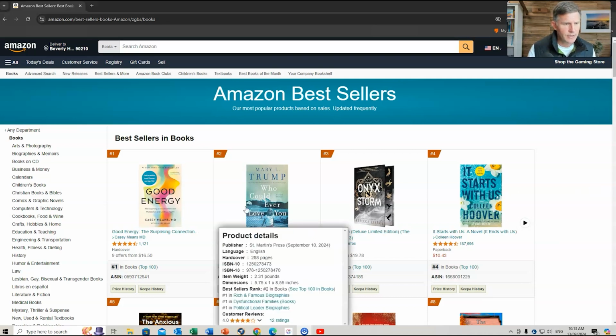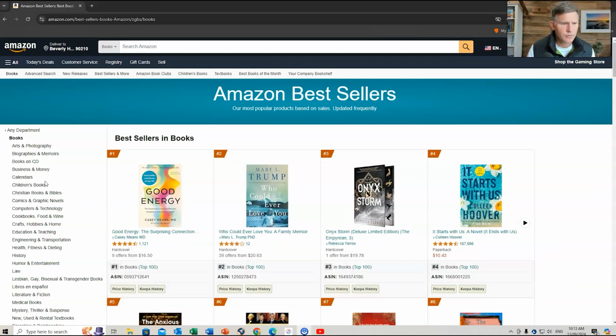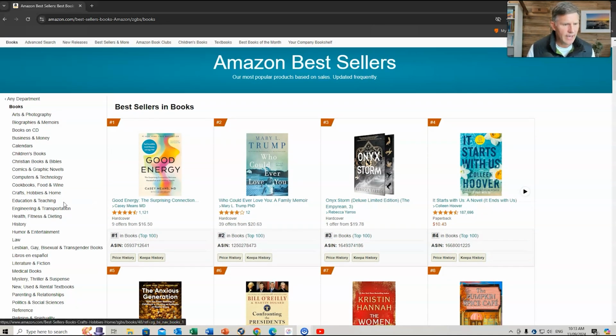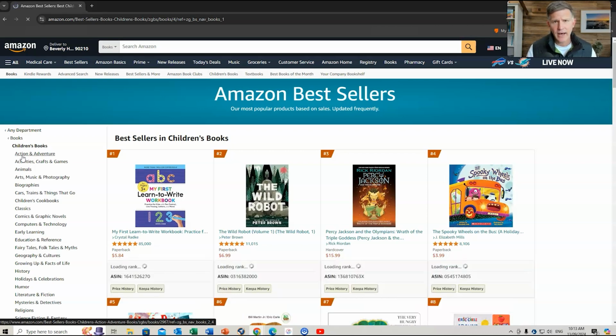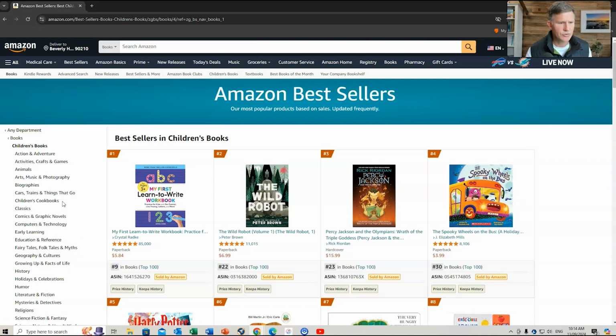So what we're going to be doing, we're going to choose one of these categories on the side. Let's go and we'll choose, say, children's books to begin with. Now you can choose any category you want to, but the way we're going to be using KDSPY is to really drill down into some of the competitors, how many reviews they've got, the price of the books, the keywords they're using, and there are some of the great things that KDSPY can offer you. So we go down further. Let's choose cars, trains, and things that go.